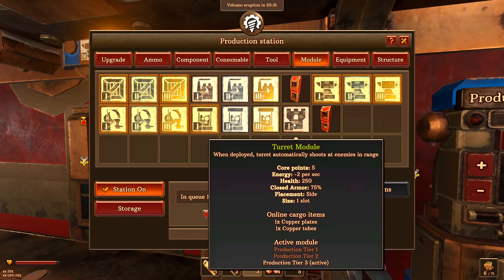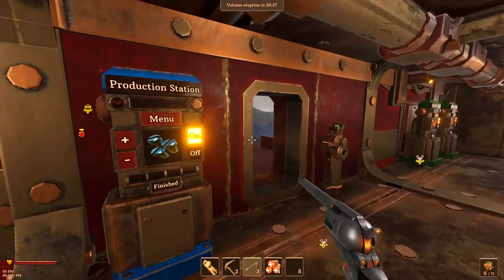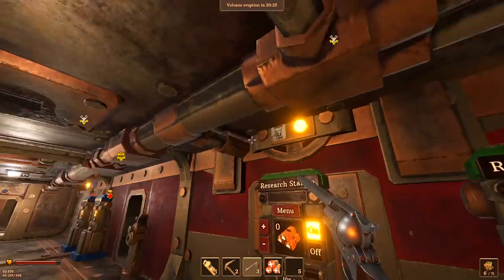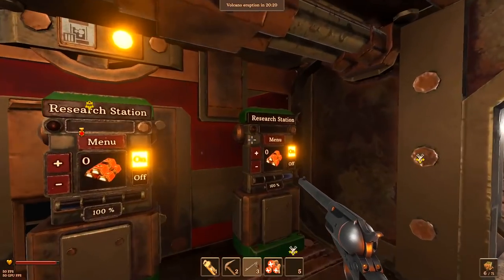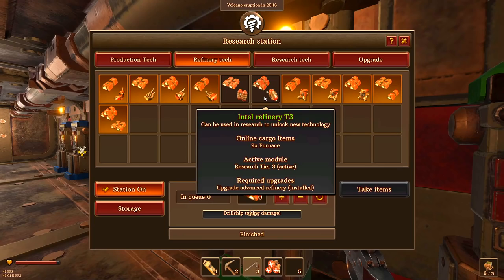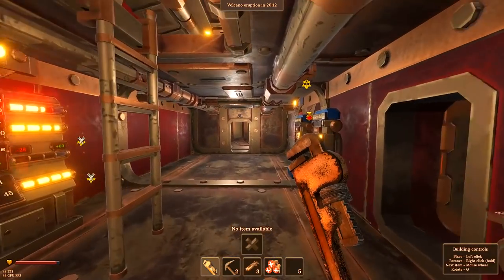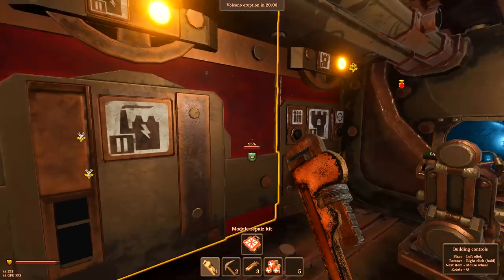I want 2, 3, 4. 4 turrets for now. I think that'll do. An extra 2, because they take 5 core units each, so if I max out on turrets I might do myself an injury. So we've got 9 furnaces, so we can produce 3 more refinery modules, so we can get the drill, I suspect.